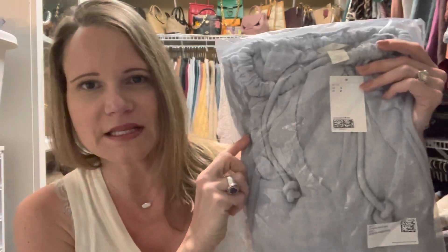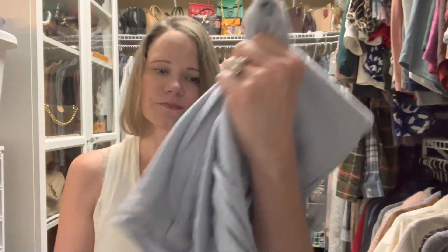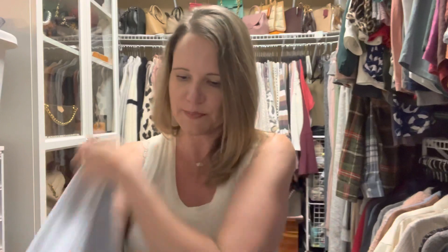My first item is this blue peasant-style blouse. I picked this because it's the color of the seaside — when I go on beach vacations, all of the little boutiques have clothes that are this color or a little bit darker blue. The fabric is amazingly soft and I love the texture. Today I put on a form-fitting tank as well as some Can Can denim because I figured it would go well with all three pieces.